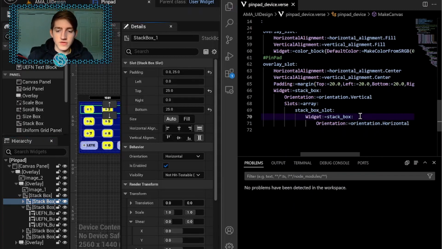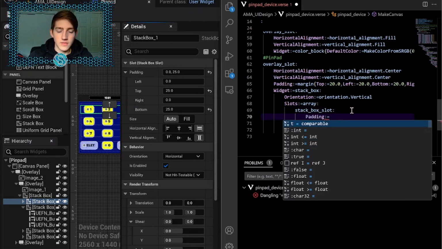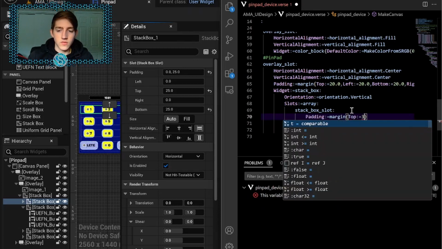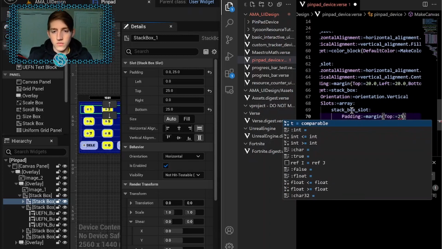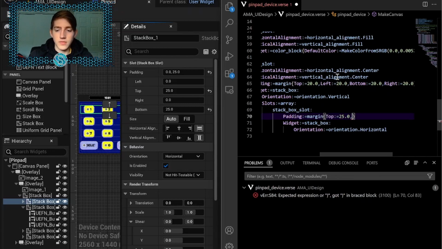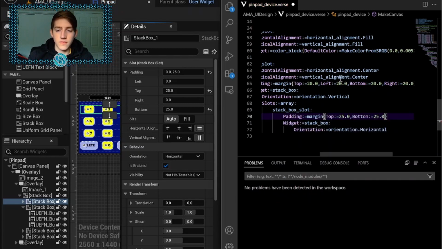The top and bottom is 25, so we're going to make sure that in our stack box slot we have padding as margin. Top is 25, left is 0.0, and bottom is also 25. Cool.